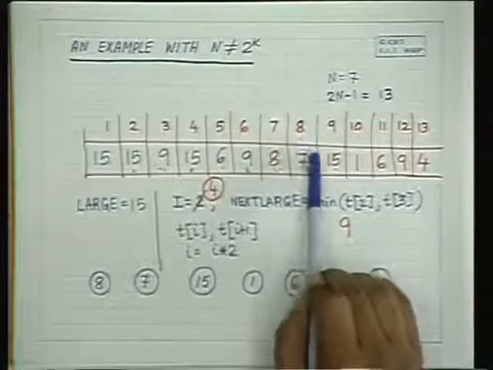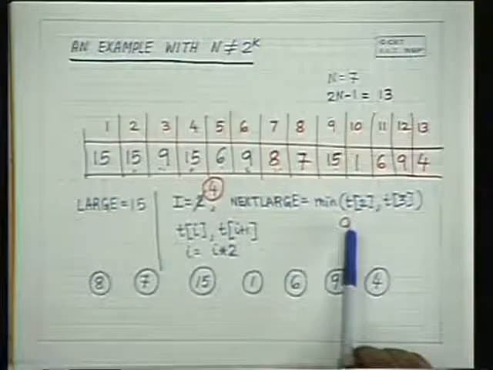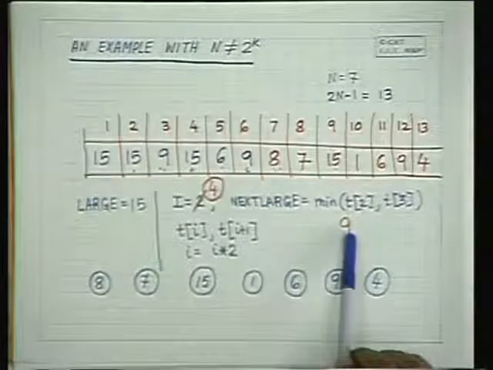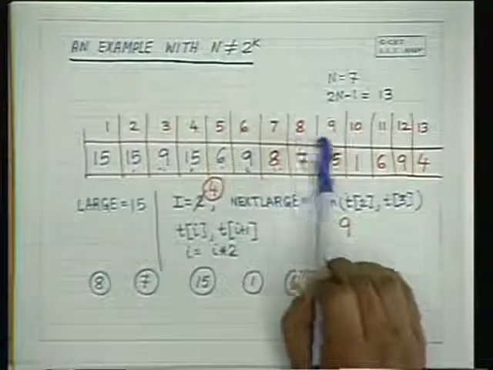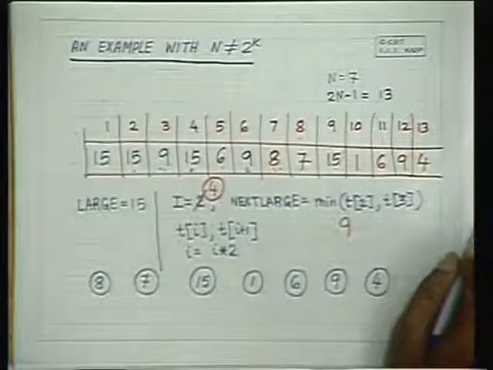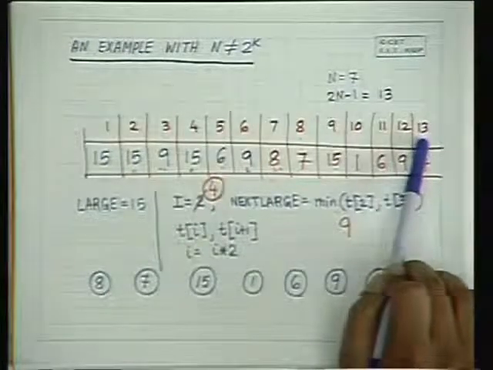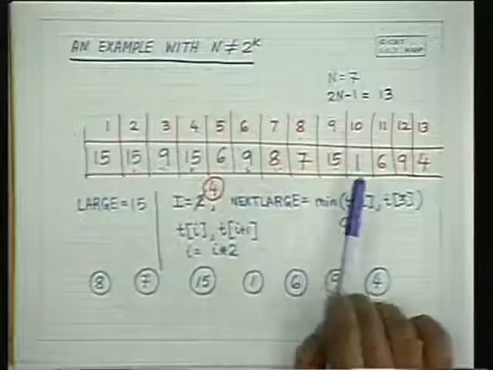Since this element lost to it, this is compared with the tentative second largest, and this tentative second largest remains 9. Again i is now at the larger of the two, which is 15. So i is 9, this is doubled. When this is doubled, it becomes 18. Now since it crosses 2n minus 1, we can stop because we have reached all the elements. So once we cross beyond the range of 2n minus 1, we can stop. So this is the idea of producing the second largest element. This is the complete implementation.